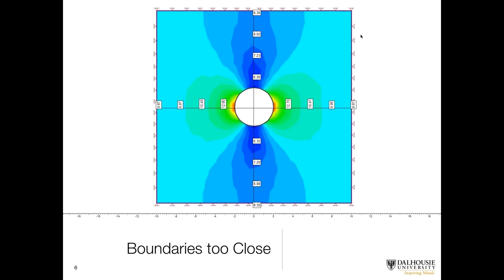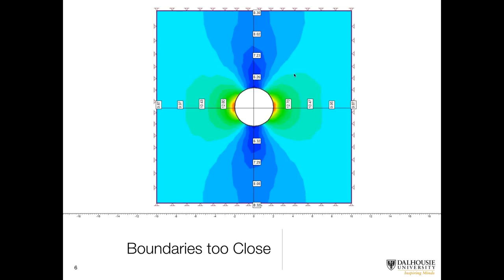So this is an example of a simulation where the boundary conditions are simply too close to the tunnel. So in addition to figuring out what depth we are from the surface and so on, we have to figure out how far the boundary conditions should be away from the tunnel or whatever excavation you're simulating at a minimum without starting to impact your results.